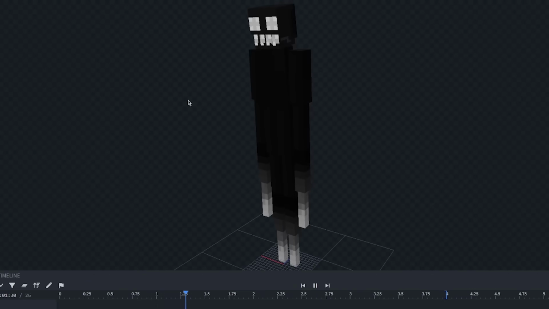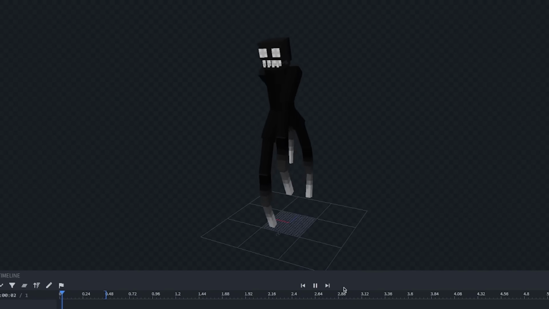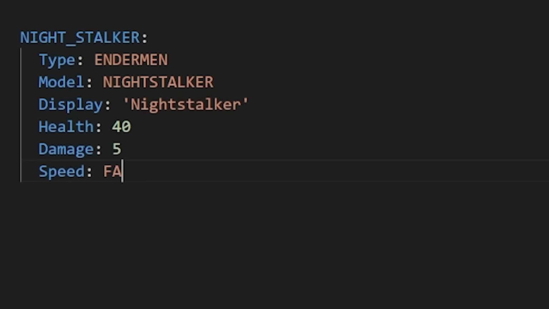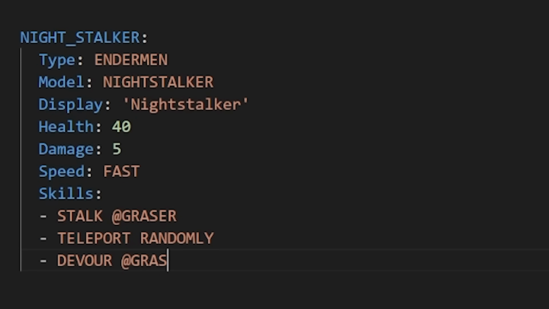He made it a lot better. But we went ahead and extended all his limbs and made them really wiggly. I like it. I think it suits him. Let's go ahead and click confirm in 3, 2, 1. And this is the Night Stalker, where he's gonna be very fast and his skills are to stalk Grazer, teleport randomly, and devour Grazer if behind.